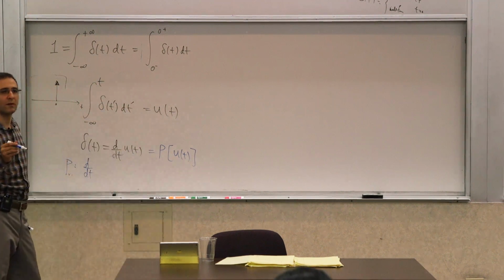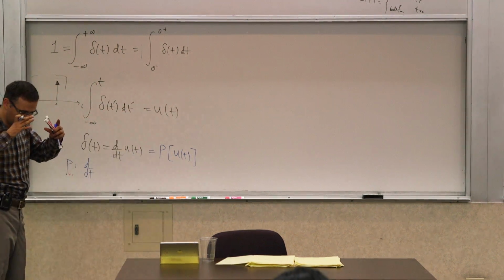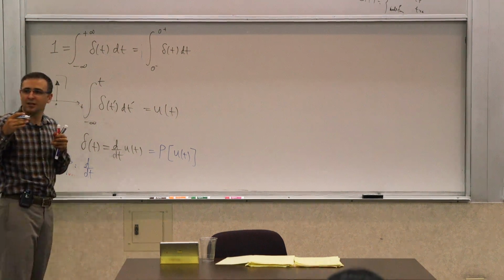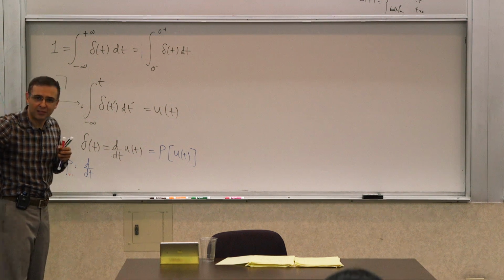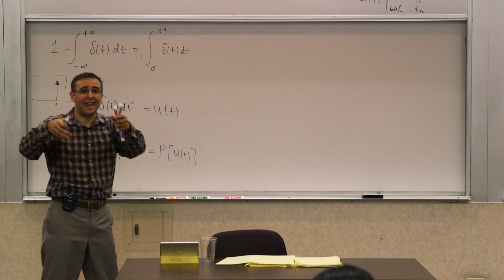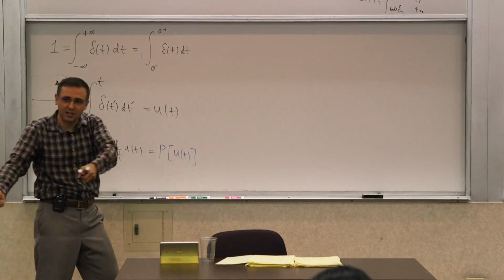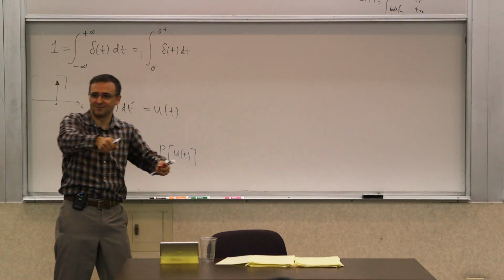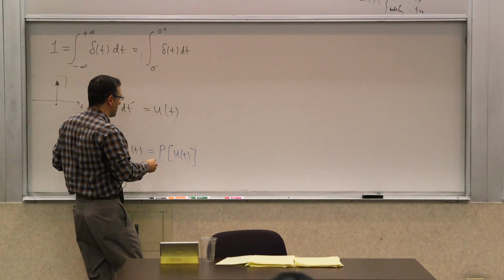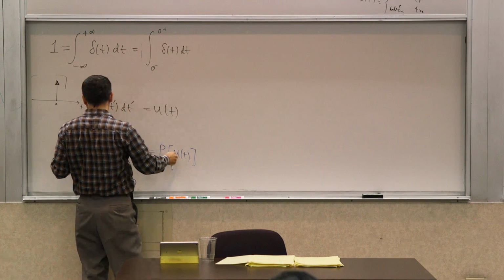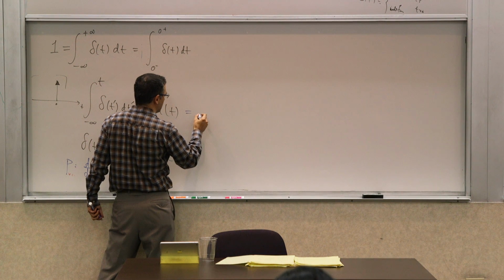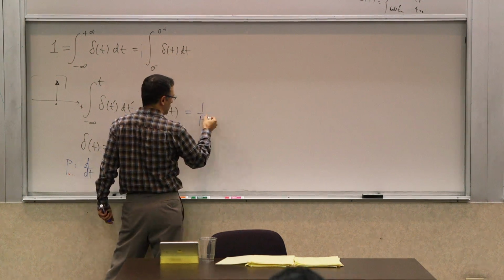So when I say p of u of t, this is an operator. An operator is one level above a function. If you think about it, a function takes a value, a number, and produces another number for you. An operator takes a function and produces another function for you. So it's one level up. This operator takes this function and produces that function. Basically, this operator is differentiation. And the inverse operation is integration, which is shown as 1 over p.